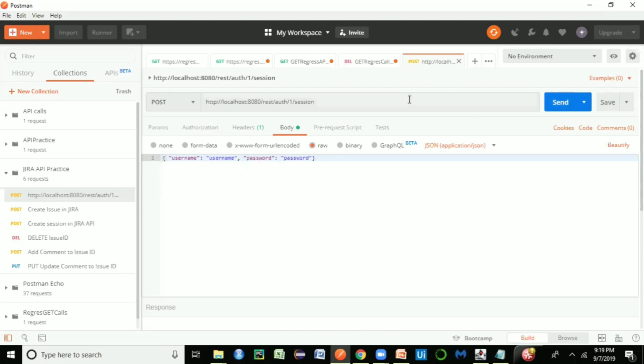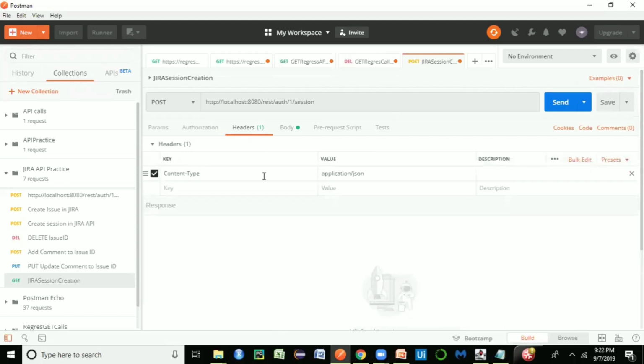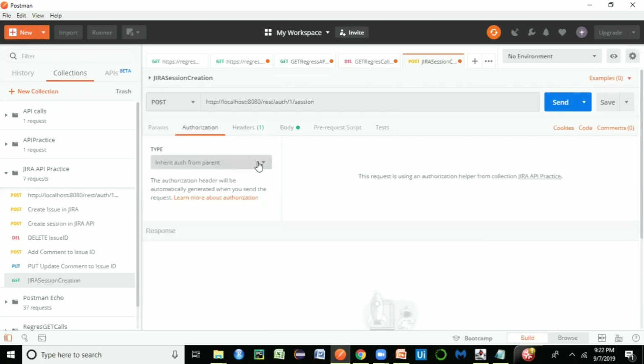I'm just pausing here to enter my username and password, and then we'll continue to hit the Jira API. Once you have given all the information for the body in that JSON format, you have given the header information. We have one header here, that is the content type, application/JSON. We don't have any authorization here. It's completely empty, because we are creating a session, and that session is going to serve like a cookie, which is going to be passed in the subsequent APIs. So let's go ahead and click on save first. When you click on save, it will sync whatever changes you have made to this API request to your collection, and then it's going to hit that. So let's click on send.